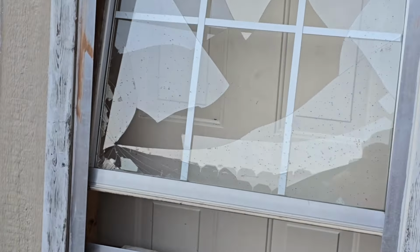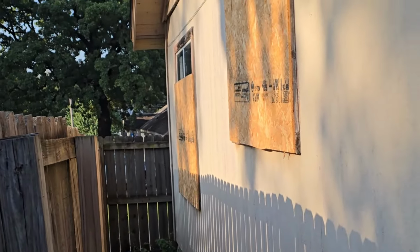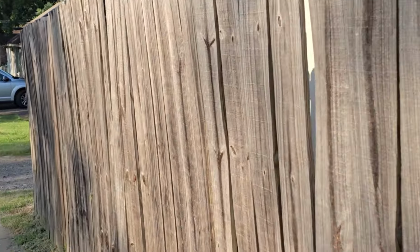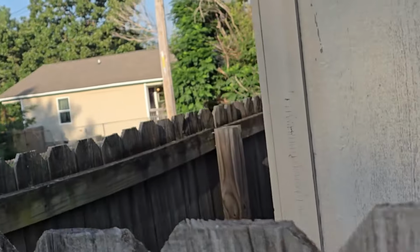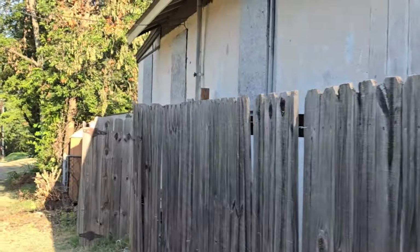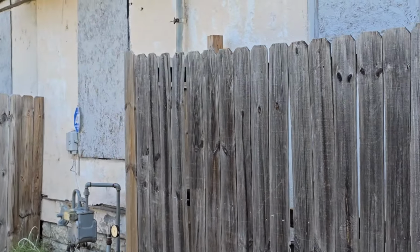Next thing is we gotta get this outside redone. We gotta get this front window replaced. There's about probably four windows all together. These two windows are actually fine. We just put boards over them so nobody can get into the house while nobody's here. We're fixing to redo the back portion here behind this fence. All this right here is going to be redone. Now we got these two windows back here, I believe. Probably all three of these windows are going to be replaced.